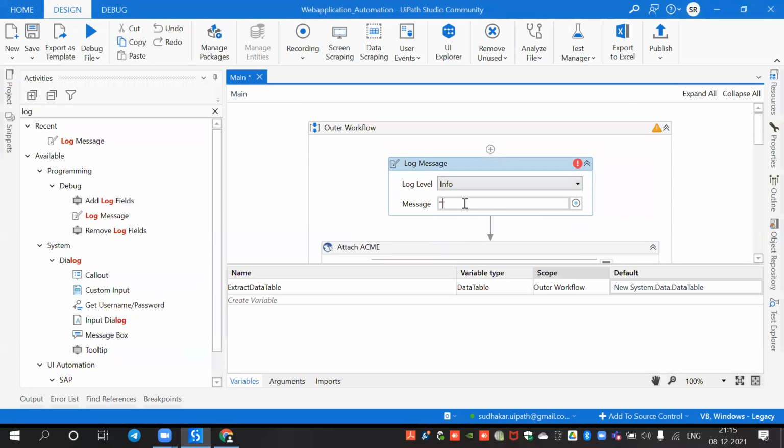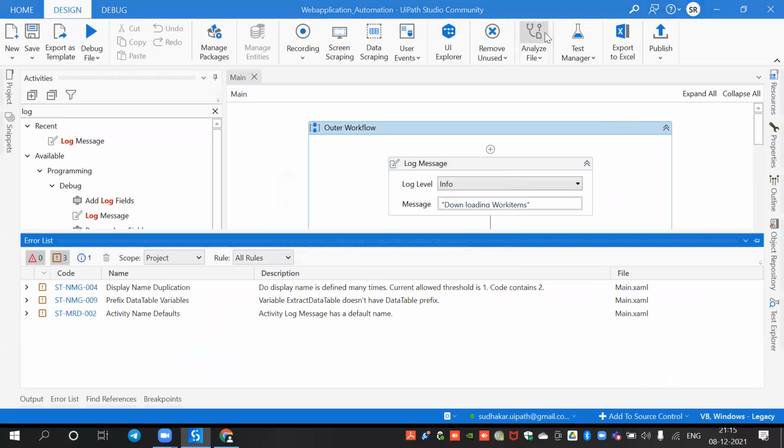What is the purpose of this? Downloading work items. See now, when I run it, previously it was 6. Now it displays that the number has been reduced to 3 only.